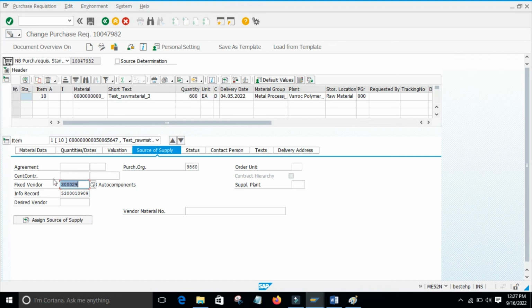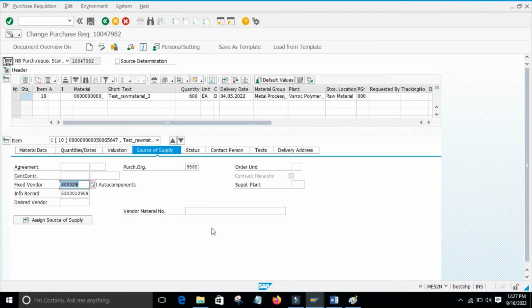As of now there is only one source of supply. If you have more than one source of supply, that is, more than one vendor for this particular material, then we can assign it manually. I will explain these details later.